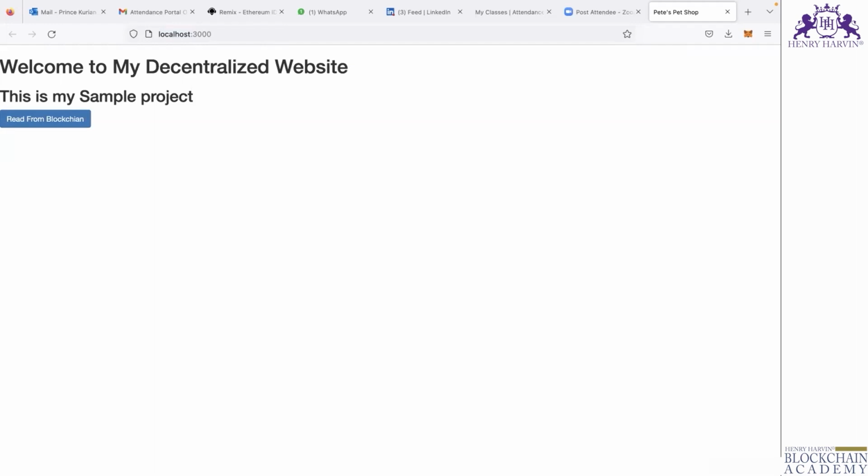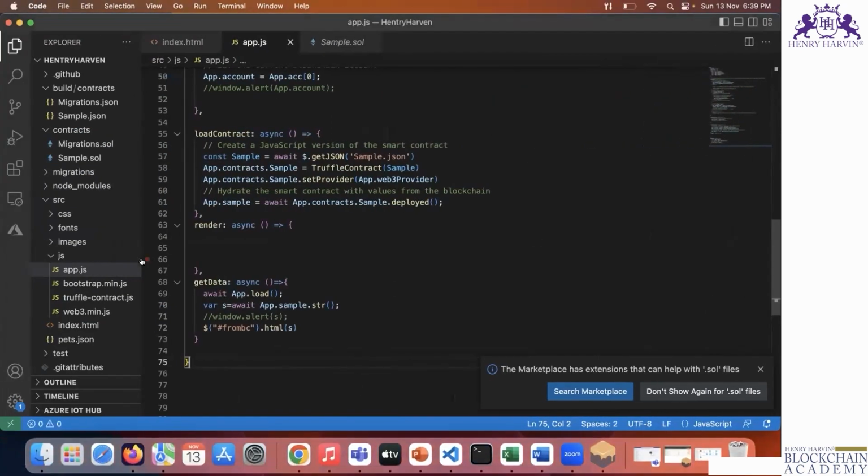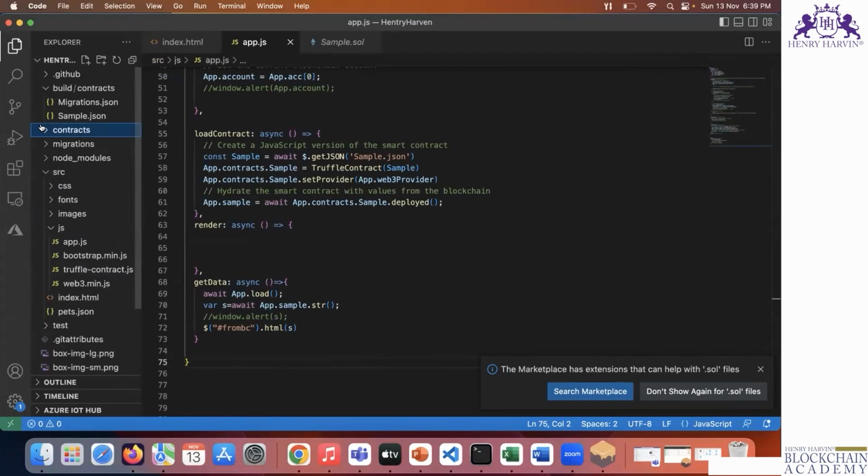So we already deployed on the blockchain. Now we need to connect with our front-end website. Okay, this is how it is working. What I am going to do is share two files with you, only two files. Anyway, you have already completed the backend portion, meaning the smart contract deployment and everything. Only the website development and the connection portion is pending. For that purpose, only two things you need to do.